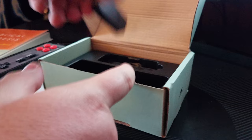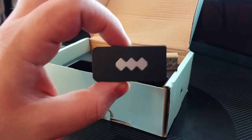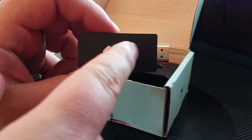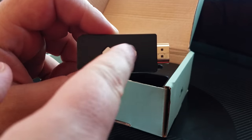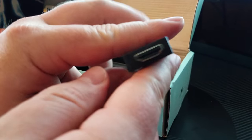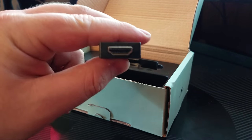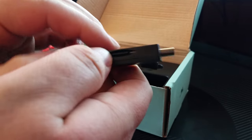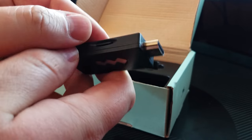Next is the console itself. And here it is. No markings whatsoever other than this weird diamond squarish design. I'm not sure what that is. This is an HDMI stick, very reminiscent of the Intel sticks that are sticks on a PC. But those would work much, much better. And I'll talk about that later.